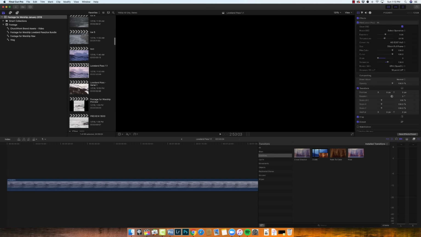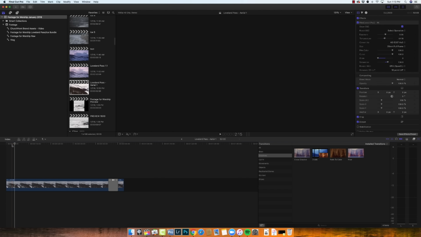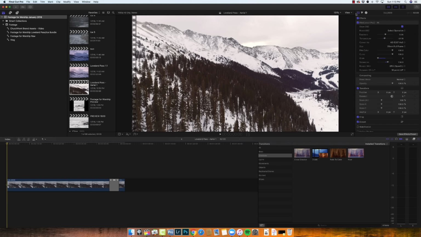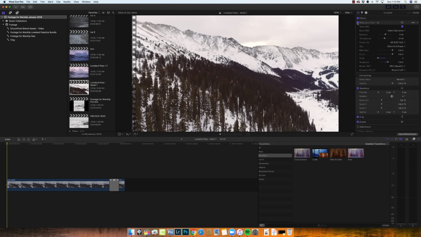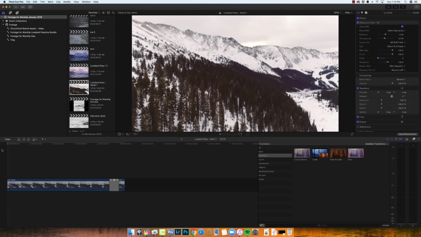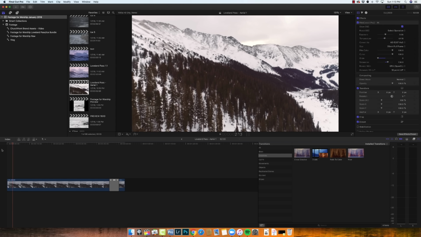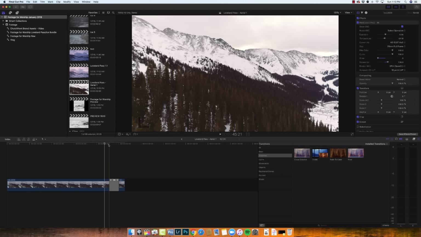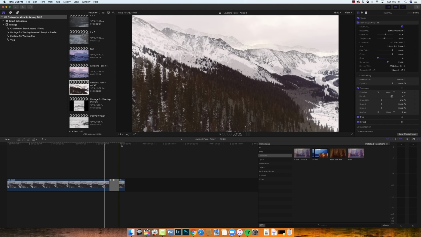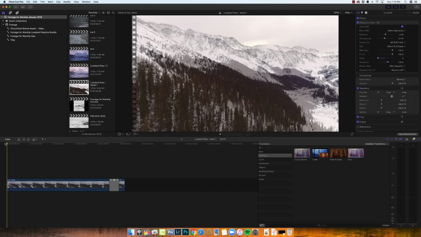Let me just show you another one. This is one of the aerial shots. Again, so here's with the grade. Without the grade, you can just notice there's a lot less saturation and color and contrast, so that really brings out the color. And then this one's just a nice slow drone going over that tree line. And then you'll notice towards the end I have the transition. Again, it just makes it so these clips can loop very easily.